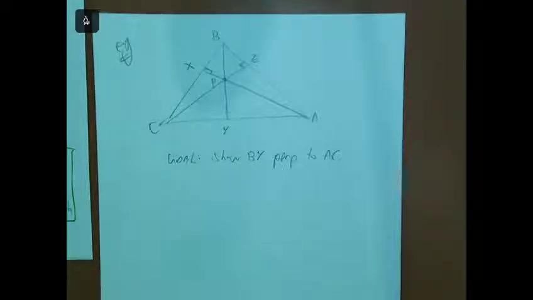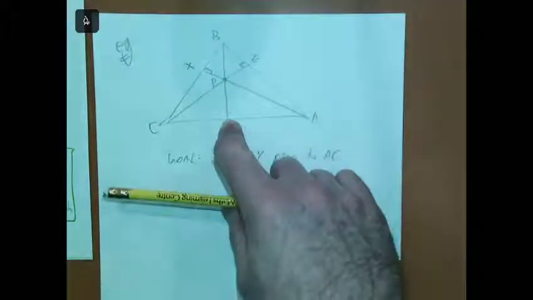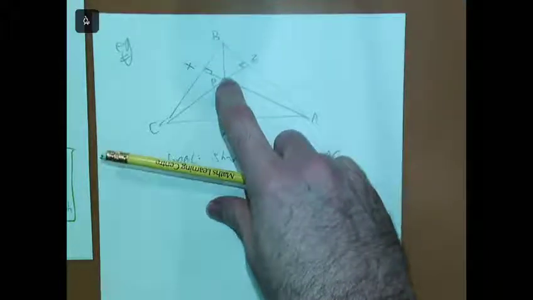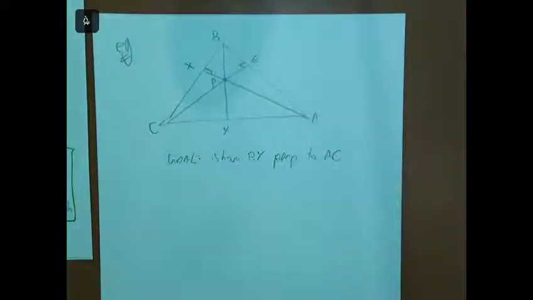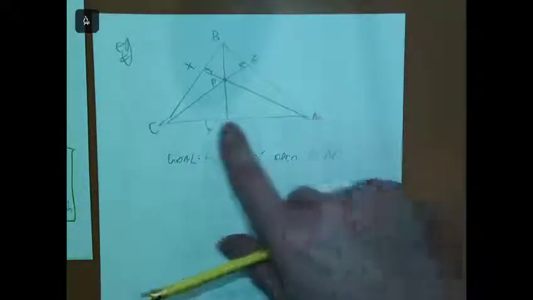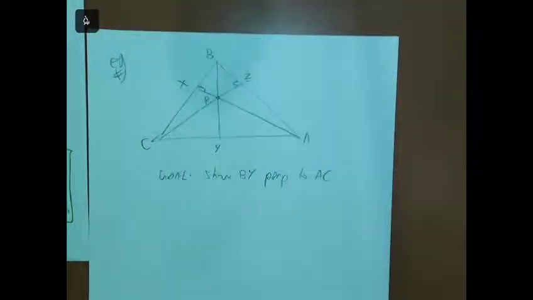Well, I don't think PY is a particularly useful place to look for my vector that's this vertical vector here. With PY, I don't know anything about the point Y, so it might be much easier to talk about the vector BP, because I know more about that vector than I do about this vector. That seems like a useful idea. And I don't think it would be useful to talk about AY or YC. It's probably much more useful to talk about the entire AC, because at the very least I can build it out of the rest of the triangle. That's my first instinct. If you've got a choice of which vectors to use, which we do, try and use the ones that you have the most information about.